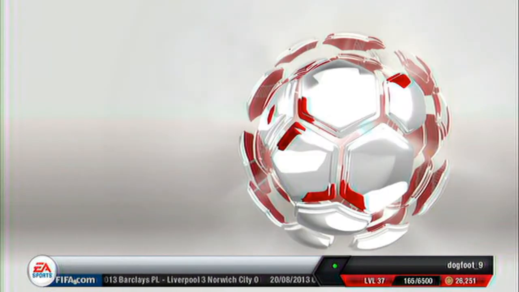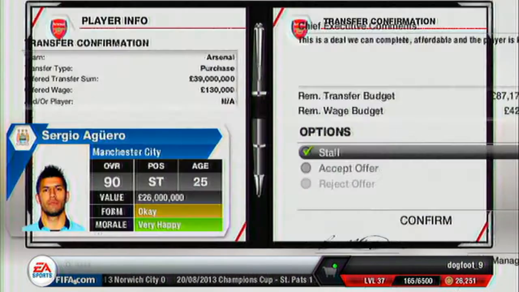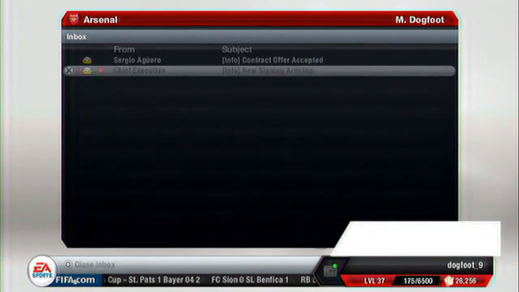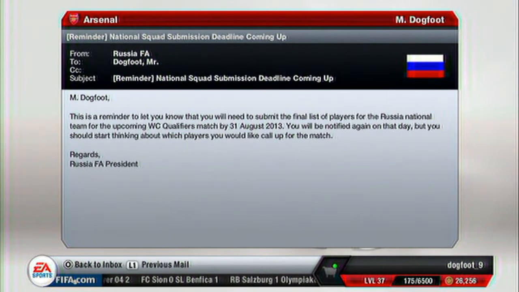And also, I let Icefield go out on loan, because really, I've already got quite a few amazing CAMs who I can use. I've got Adrian, I've got some of my strikers who can come back, and also now I've got Sergio Aguero, who can play in the striker position or in the CAM position, as I've just accepted him into my club.